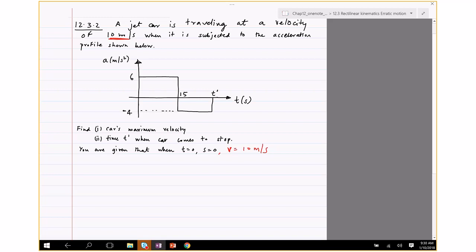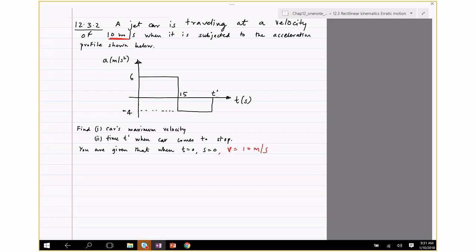And then it's subjected to acceleration. So how can you accelerate? Well, you just press on the gas pedal. That's how you accelerate. And then if you brake, you get a deceleration. So this is deceleration, so it's negative acceleration. So what's going on here is there's acceleration, there's deceleration. If you press the brake long enough, then clearly the car is going to come to a stop, and you have to find the time when it comes to a stop.